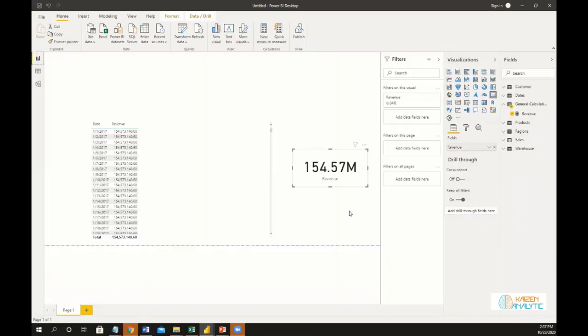So here we will use another function, the USERELATIONSHIP function, to do specific calculations. It's very important as far as aging analysis is concerned, where a number of dates are in our database.